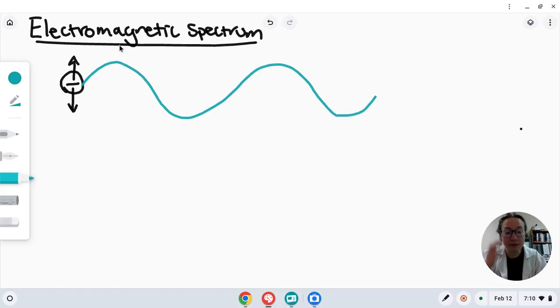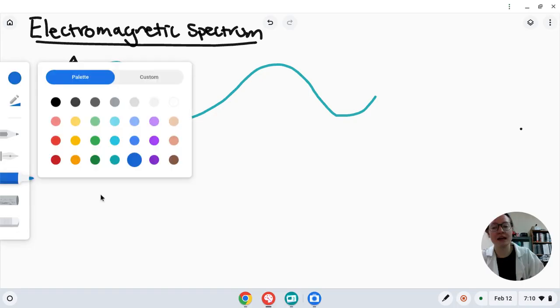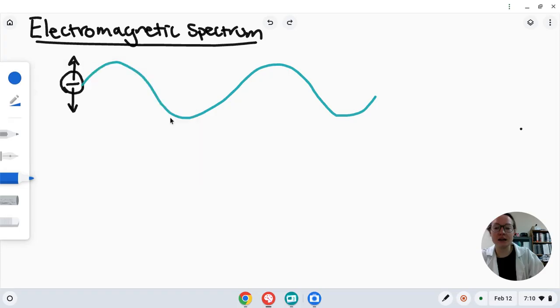But here's all that you need to know for today: when a little electron vibrates up and down, it creates a little electric wave. That wave, in turn, then creates a magnetic wave because electricity and magnetism are super related. They're super intricately tied together deep down. So when this electric wave is moving like this, it creates another magnetic wave.